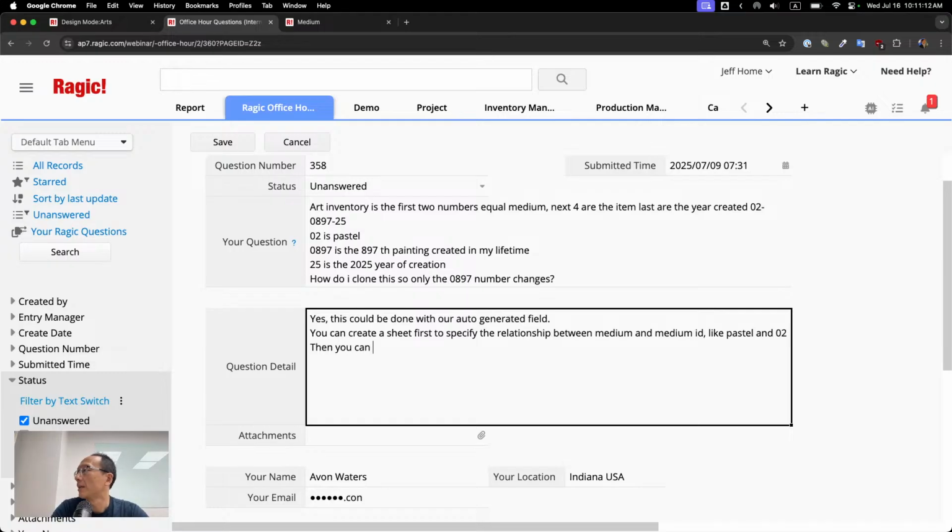Then you can create an auto-generated field that generates based on another field, which is the medium ID.